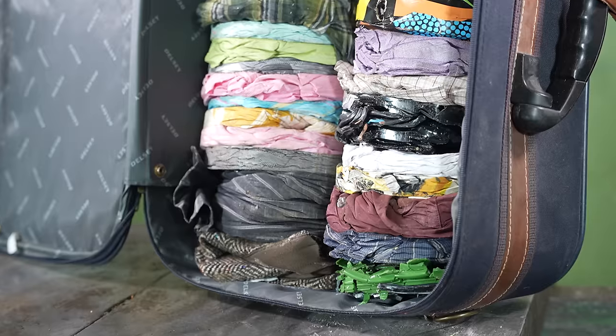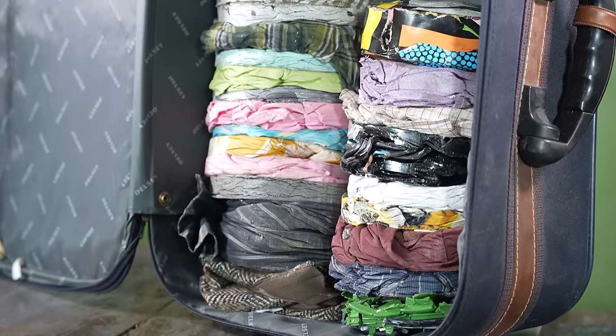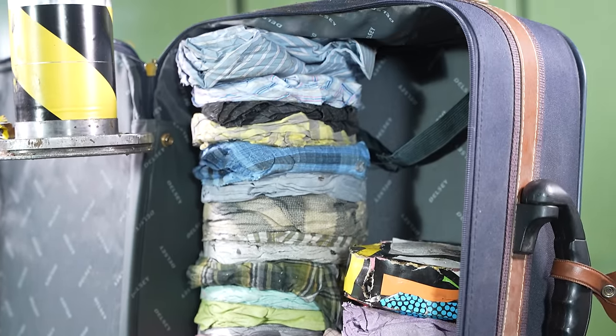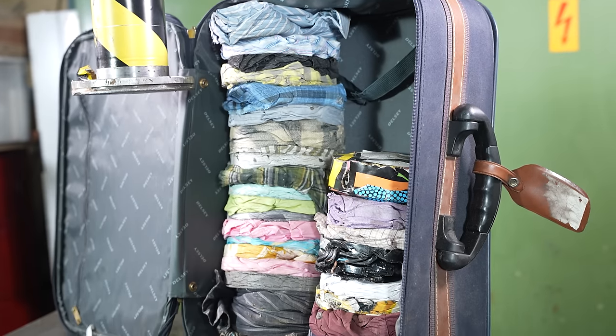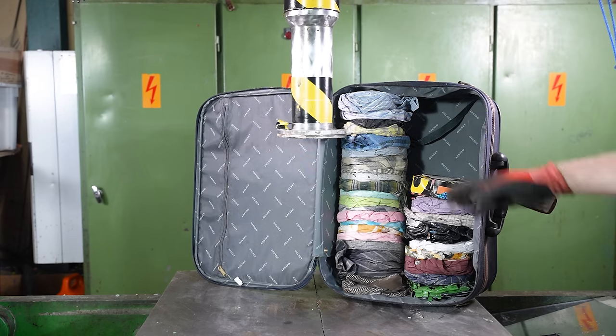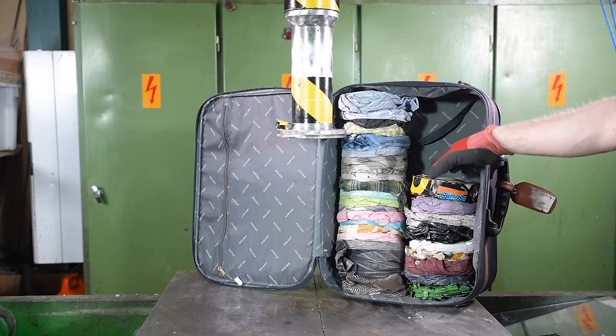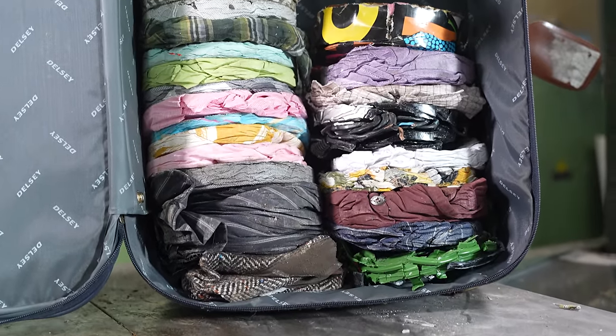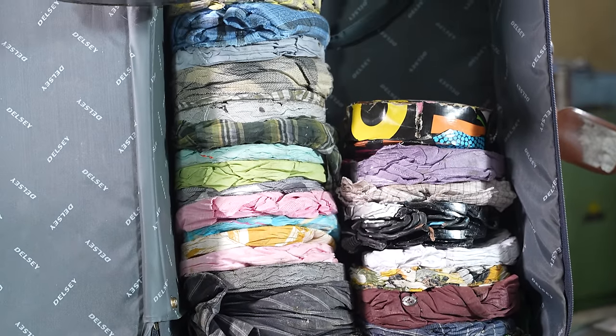We still have some extra clothes. We were going to buy these from a flea market, but Timo was just throwing out old shirts that he cleaned from his closet or whatever. So we had a lot of secondhand clothes. So I think we should test how heavy it's going to be when it's completely full of shirts and stuff. So we're going to keep crushing for a while.